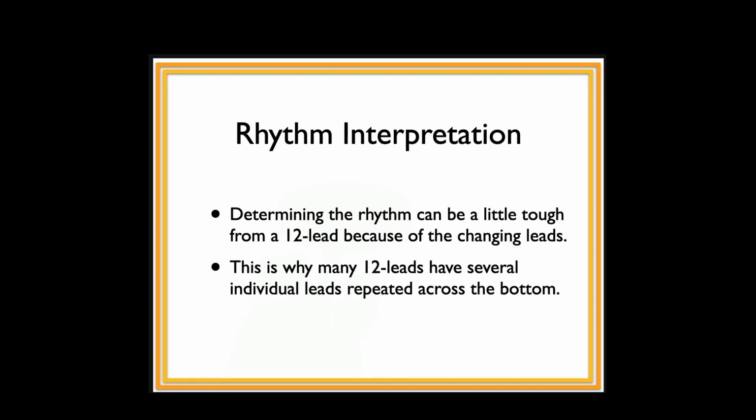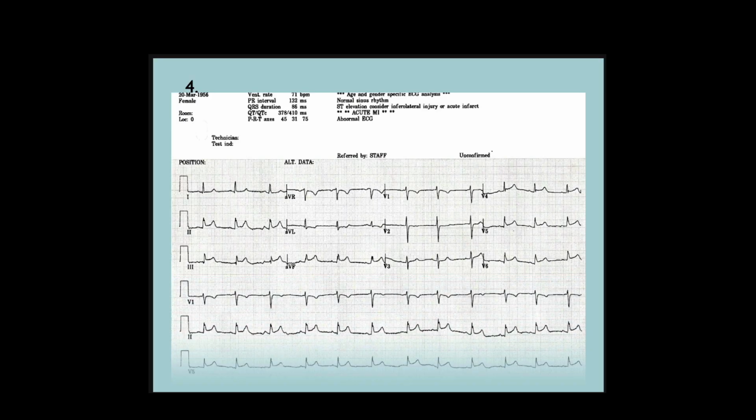So just using the 12 lead, sometimes it can be tough, because remember you only have 2.5 seconds per lead, and then it changes shape. So sometimes it's easy, sometimes it's hard. And that's why when you have a hospital 12 lead, they run off these rhythm strips across the bottom. In my experience, they almost always do a lead 2. And that's because that's our best one to see, oh yeah, look, it's a sinus rhythm, okay?